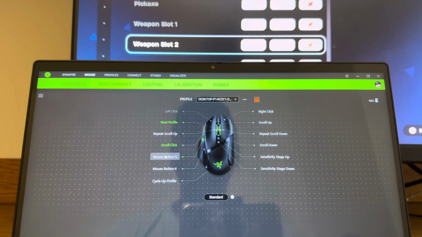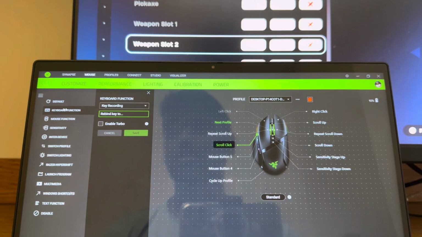The reason why your PlayStation is not recognizing something like X, if you set this to X, is because it's a keyboard function. So if I set it right now to X, it's not going to work on my PlayStation. Because when you plug it in as a mouse, it only recognizes it as a mouse, and it's not going to allow any keyboard functionality to work.